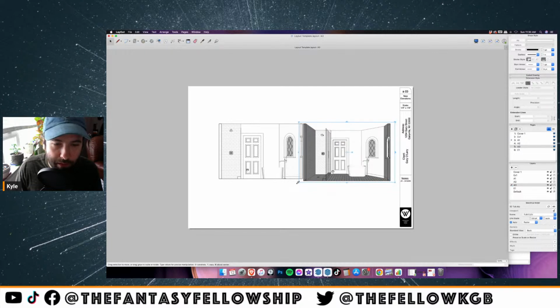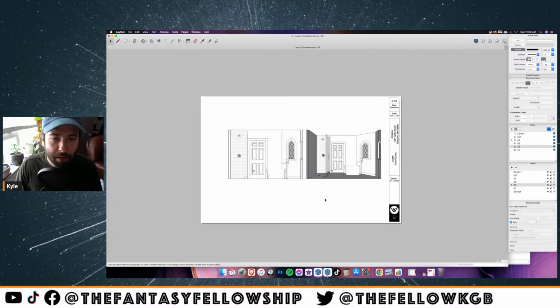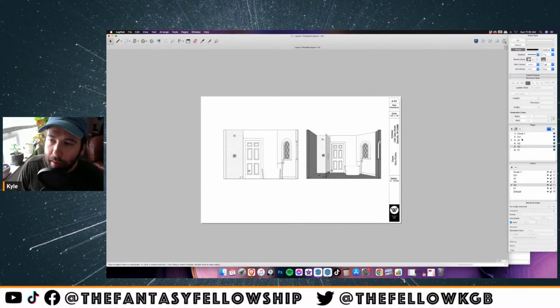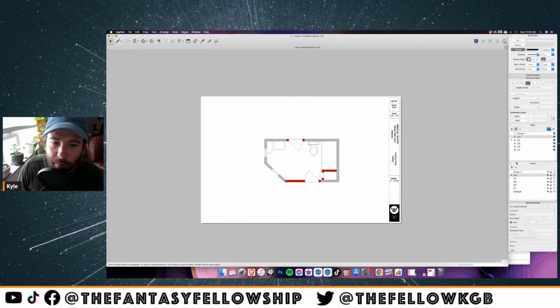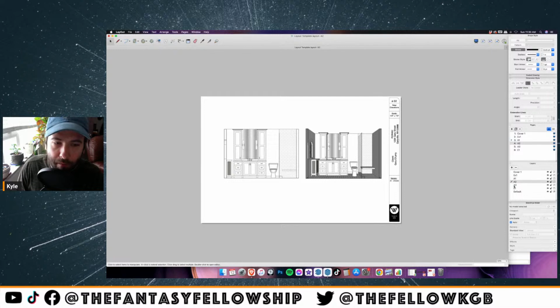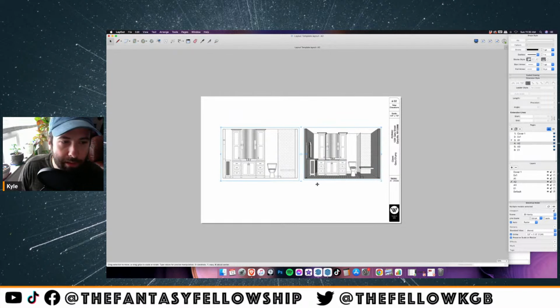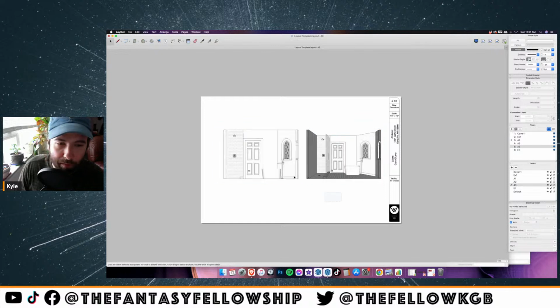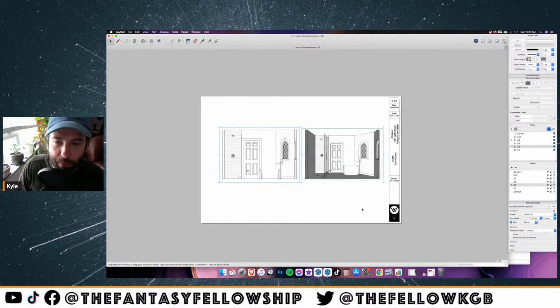All right, so essentially what we have done is we have made the skeleton, at least, of our drawings. We have the actual elevations in the set of PDFs already, and then we set the demo plan. There's our demo plan. There's our new plan, and that's what I'm talking about. Do you see how they're kind of laid right on top of each other? So you have the new plan. We'll go ahead and add notes to that in a second. We have our elevations here. I'm just going to kind of slide these guys over a little bit so that they kind of look centered. And again, I'm using my arrow keys to shift and move these things. And then we'll go over here and just move these guys there. So we have 4 pages in total.